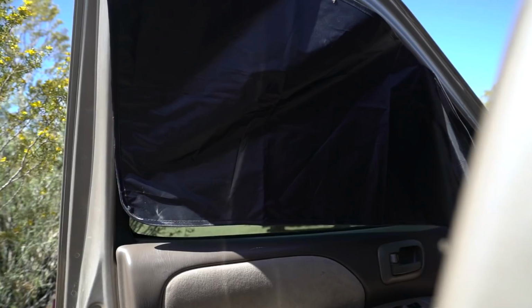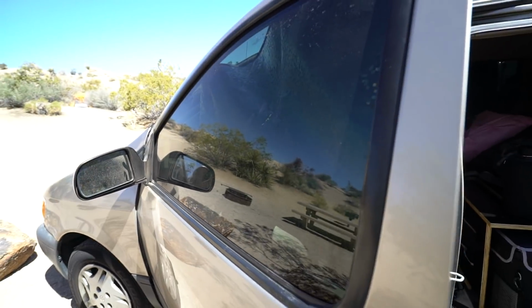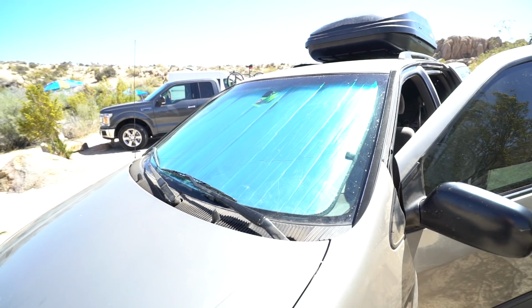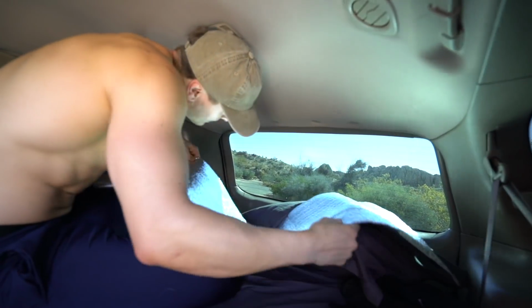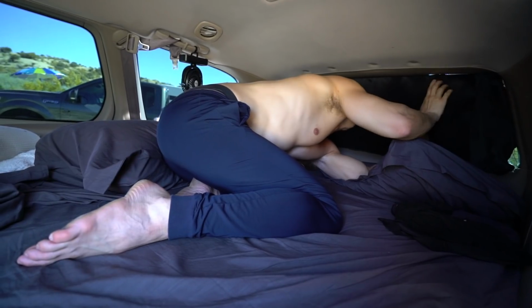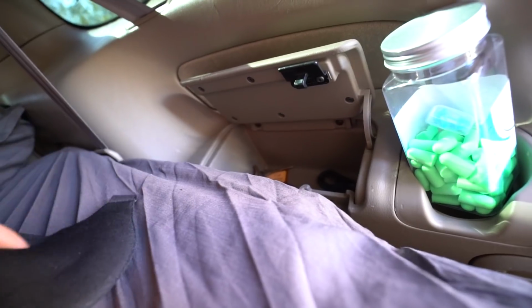And then I bought a front window cover that perfectly covers the window and a cheap front side window cover for both sides. And then I couldn't find covers for any of the other windows that were prefabricated, so I'll fabricate them if I think we need them. But then what I did is fabricate the back window cover out of Reflectix material, and it's obviously not the most polished piece, but it works, and I'm pretty proud of it.